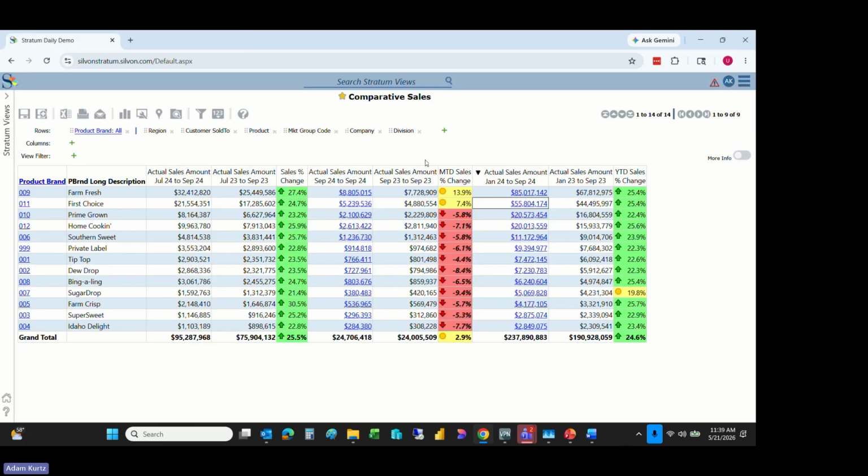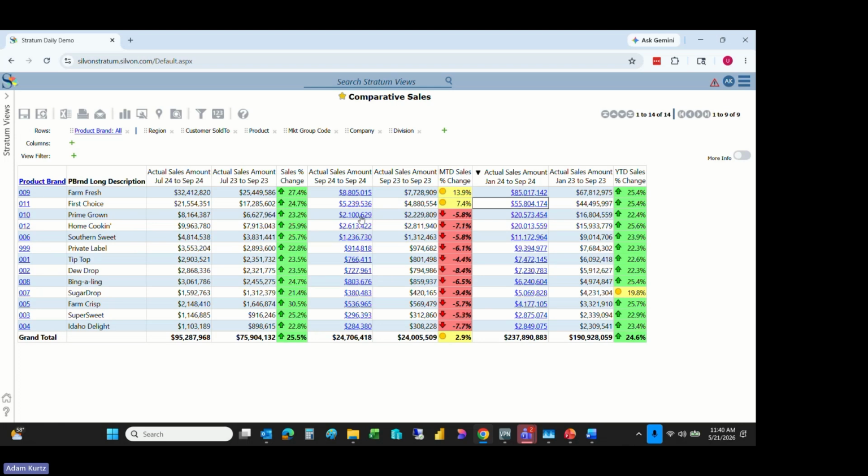Another thing you can do is take it to another view that provides different types of data. For instance, this column here is going to take me to an open order view. And the reason why is because this is current month versus last year, so we're not done shipping for the month. So I'd like to see how I can get some of these products out so that I can bolster these numbers a little bit. I got quite a bit of red happening.